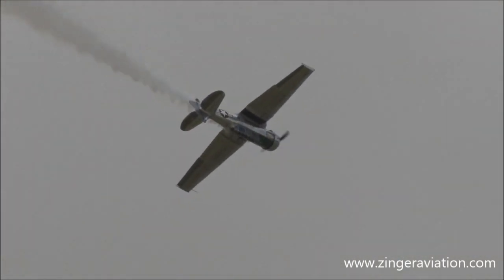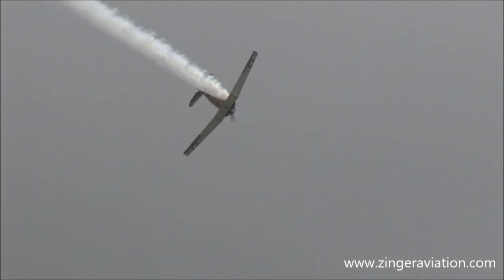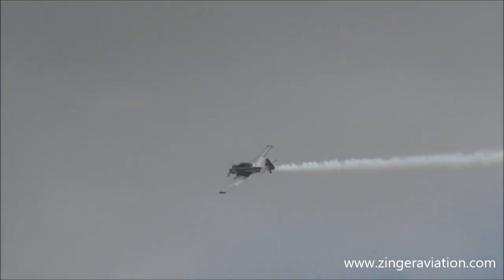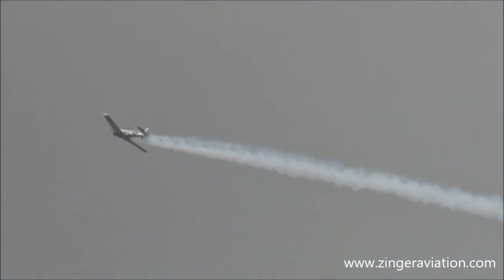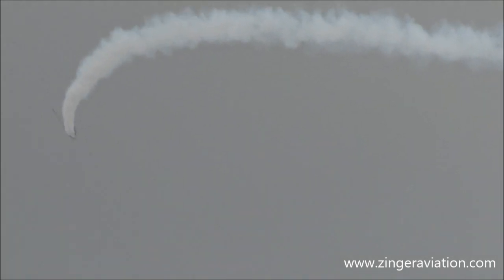With a 600 horsepower Pratt & Whitney radial engine, this airplane weighs about 5,500 pounds. The last aircraft a cadet would see before earning his wings in World War II. Tens of thousands of Allied pilots learned to fly and earned their wings in this type of aircraft. The SNJ is what the Navy and Marine Corps called it. The AT-6 is what the U.S. Army Air Force called it. Royal Air Force, Royal Canadian Air Force called it the Harvard. In any rate, it was an institution of higher learning, and as Bill Leff will tell you, sometimes with all that weight and only 600 horsepower, it's two hands on the stick.